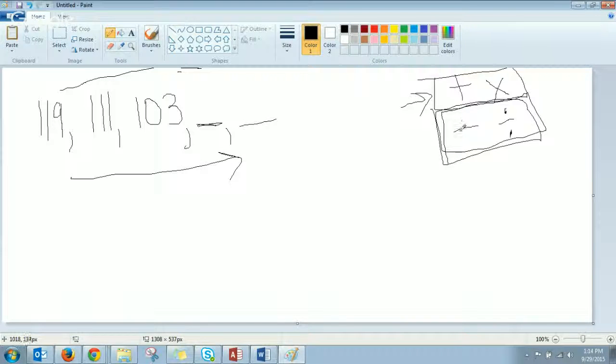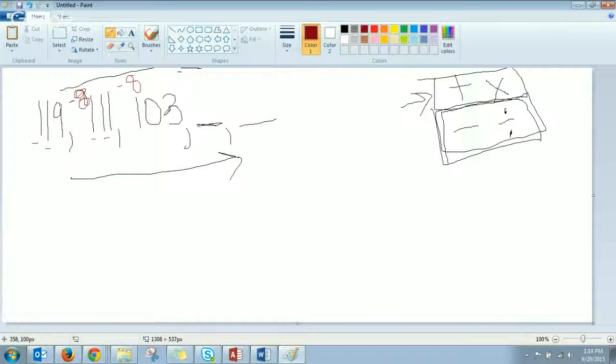So I've been doing subtraction for a long time. I'm going to start there because it's something I'm way better at than division. 119 minus 111. The first thing I notice here is the hundreds place is a 1, the hundreds place is a 1, the tens place is a 1, a tens place is a 1. So really I'm just focusing on this 9 and this 1 in the ones place. 9 take away something equals 1. Oh, 9 minus 8 equals 1. So I think the rule might be minus 8. Let me test it over here to see if I am correct.